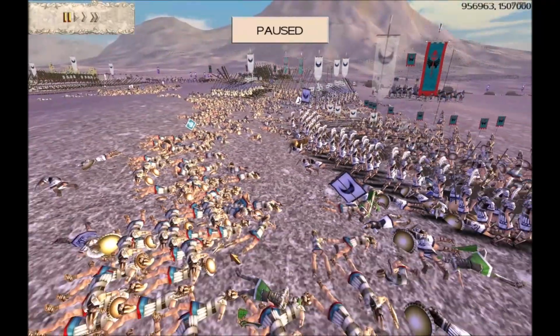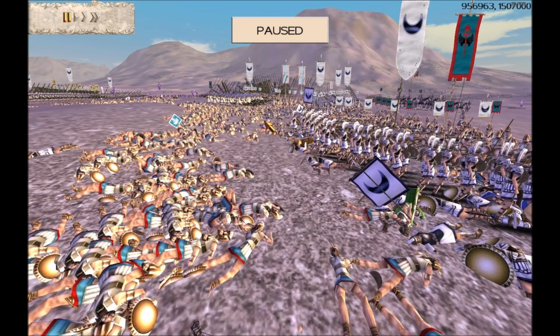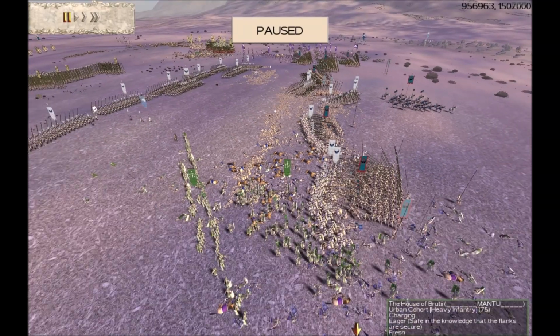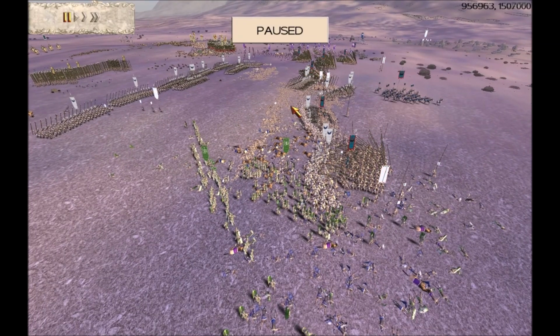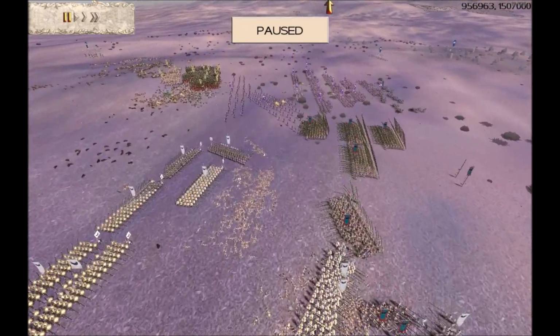And I mean, just look at this. See this line of dead? If you look closely, you'll see that the vast majority of those are Pontus pikemen that have been killed by the Carthaginians there. So I think not having a Rome there could have been a tactical mistake. Please put your thoughts in the comments.